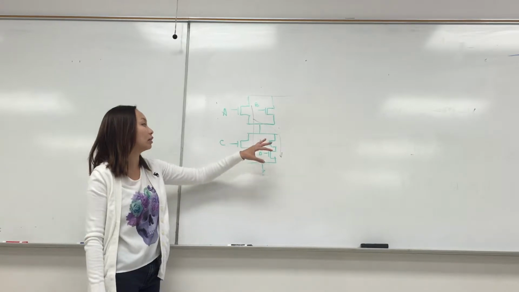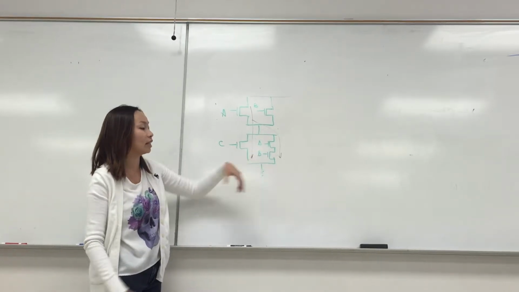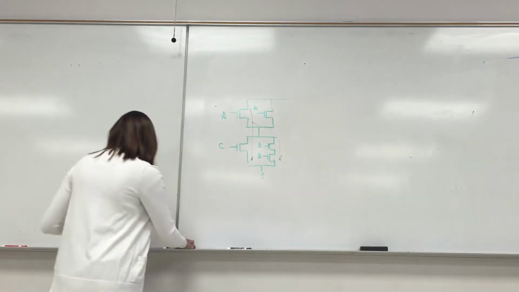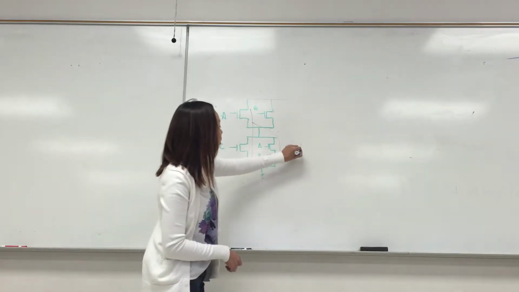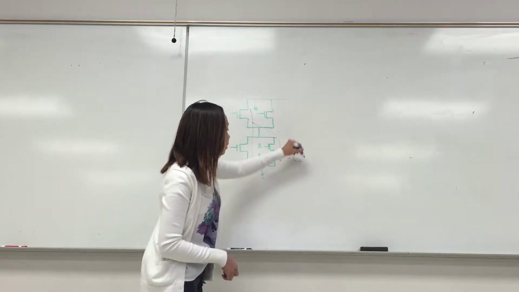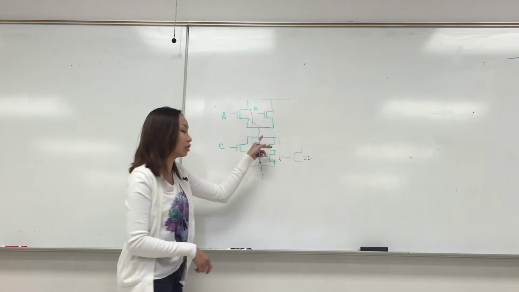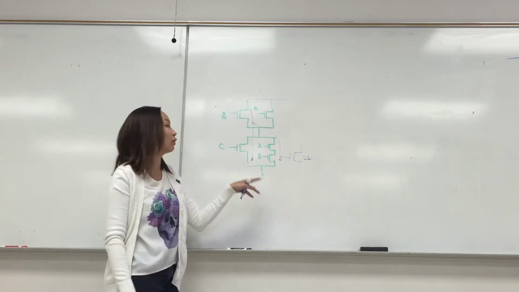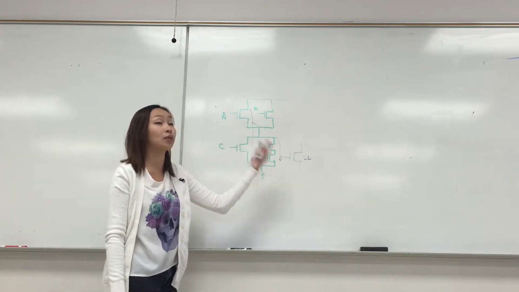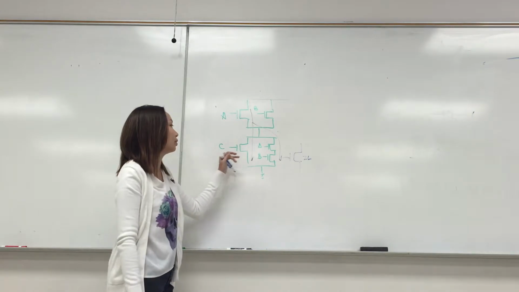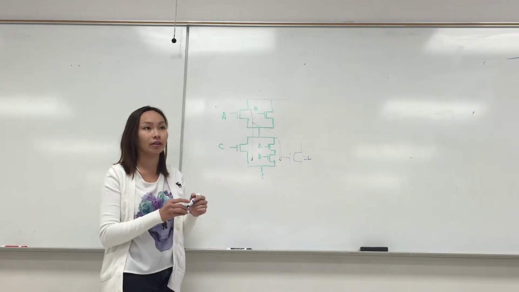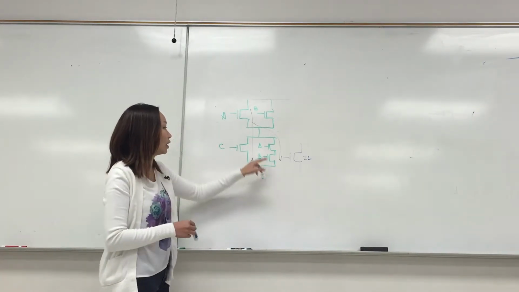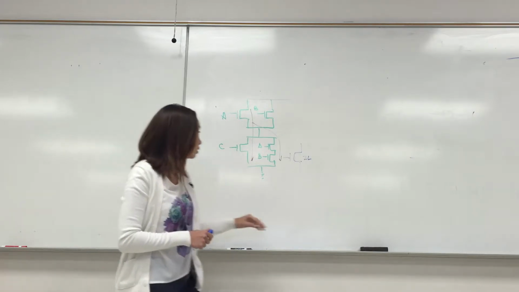Because right now, the length for A and B, if you look at it as a single transistor and model it something like this, it's going to have 2 times the length because it's twice as long. So therefore, it's going to have twice the width to match up back to what a regular transistor would look like. All right, so you could already guess these are 2 times as big as that.